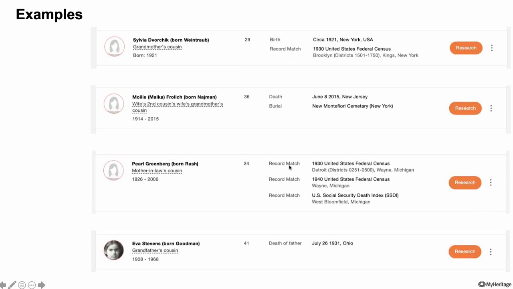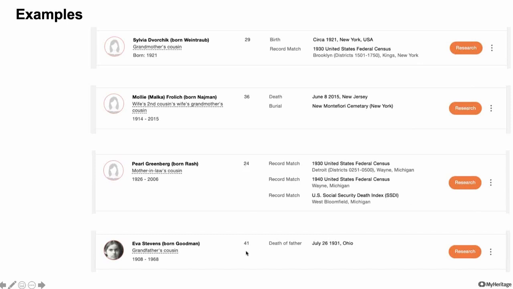Here is another one. And in this case, the only information that we have is record matches to the 1930 and 1940 censuses in Michigan and to the US Social Security Death Index that they died also in Michigan. So most likely they could be found in the Michigan records of the 1950 census when they were 24.